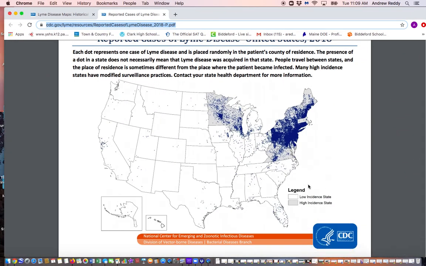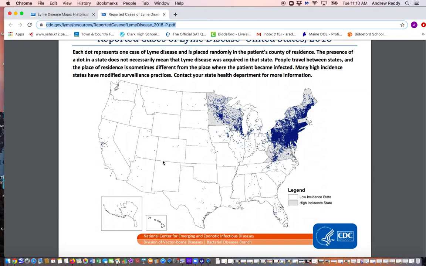The use of symbols, keys, scales, and other manners of representation. Your key is here. You have a legend here that shows you it's color-coded by gray being high incidence states and white being low incidence states of Lyme disease. Some of those states that have solid blue would be gray behind them because obviously they have so many cases of Lyme disease that it shows up as blue. So here in the Northeast, you can see that the bulk of Lyme disease cases are found here. And out here in the western states, you have a greater scattering of incidence of Lyme disease.